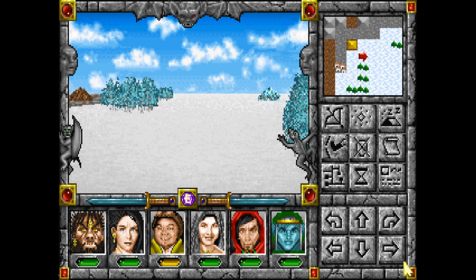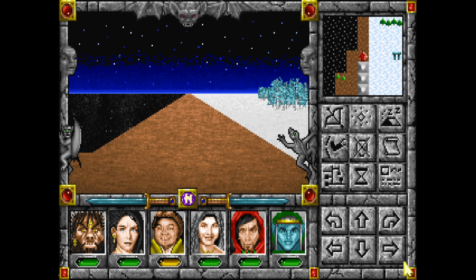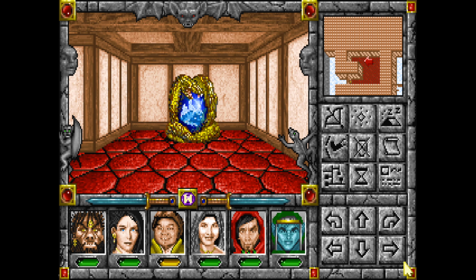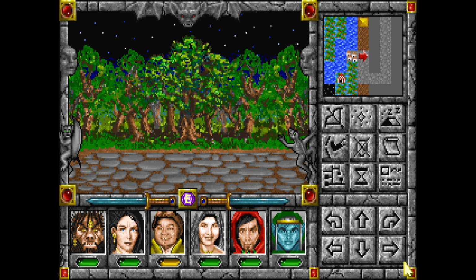Because the druid is somewhere nearby, like here. Thank you for the last fallen leaf. Yes, yes, spring. Spring was around the other place. What was the other place? Night Shadow, was it? The mirror was in here. Where to? Night Shadow. Bye.